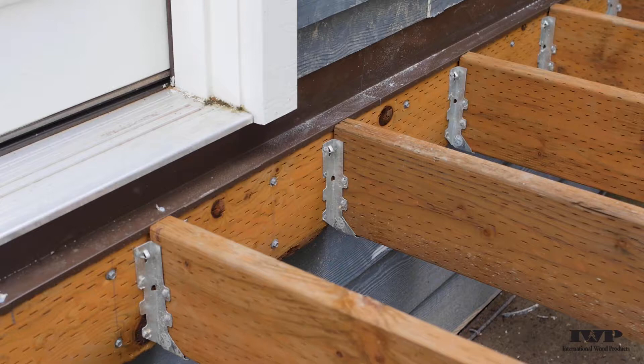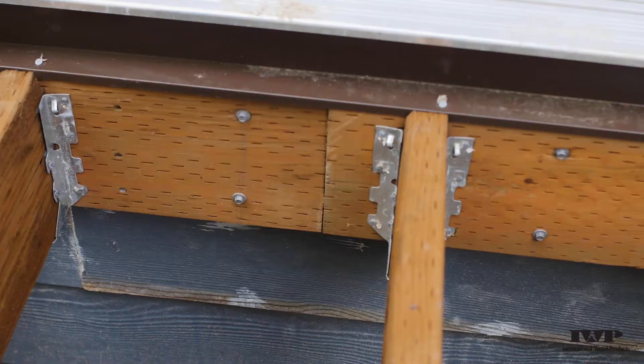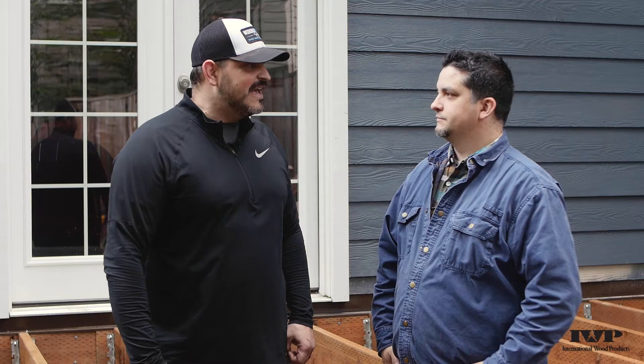And just in case, as a safety net, he's also installed some drainable house wrap behind the ledger. That way, if any moisture happens to get back there, it will allow it to drain out. He really has done a great job out here, and we actually have a few more tips to talk about — the framing that he's already done to prepare for the Trex products that are going to be used on here.